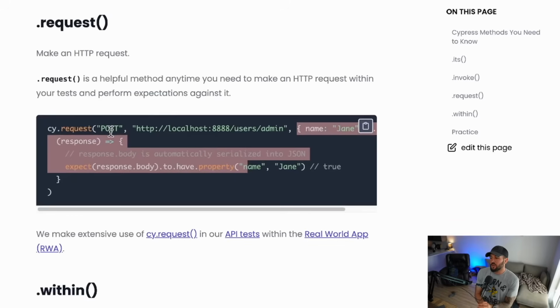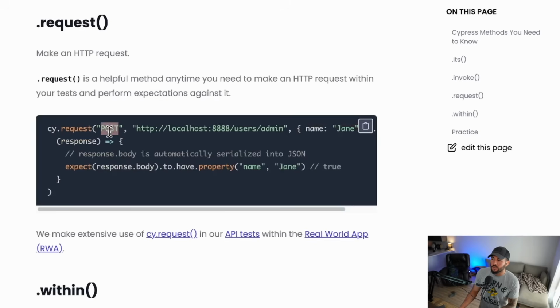This actually is a pretty similar API to a fetch method, in which you could, in JavaScript, fetch a certain URL, and then you can pass in an options object. It's a little bit similar to this, except it works a little bit more similar to Cypress intercepts, in which the first argument is the method, so get, post, put, delete, and then the second argument is the URL you want to make that request to, and then you can add some different options to it like that.